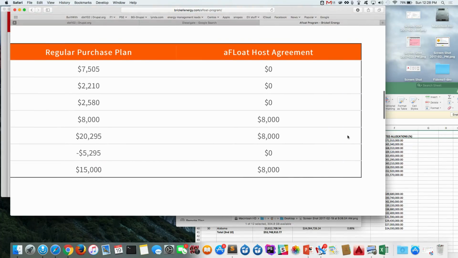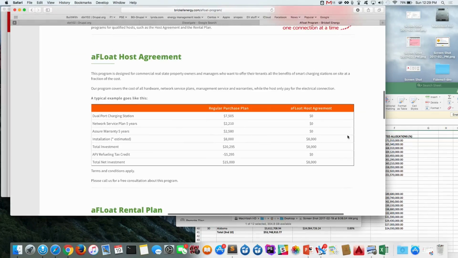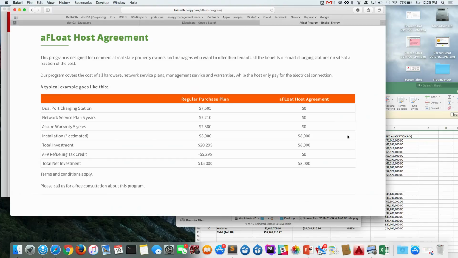But they have this float agreement, right? So the float agreement is kind of like a rental agreement. And they kind of amortize a lot of the cost to the owner. But their fee is $8,000 for that. But is that a yearly rental? That 8,000? You have to read the fine print. I assume it's 5 years. Oh, 5 years. That's what this other one is, a 5-year plan.